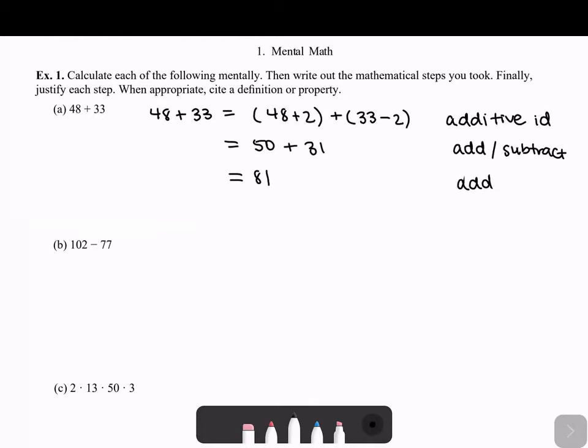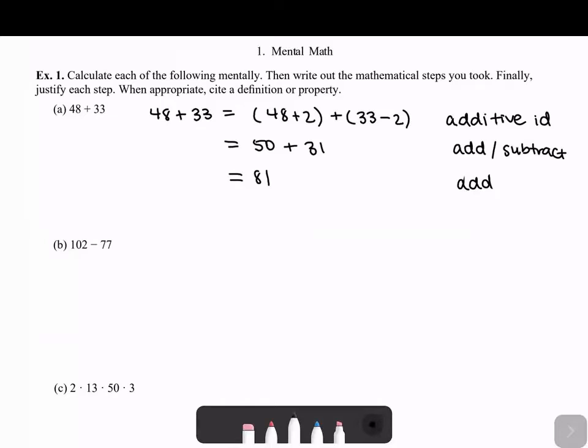So 102 minus 77. Again, 102 is really close to 100, which is a lot easier to work with. It's kind of what we do naturally, right? A reason for this is thinking of money. I know that thinking money is a strategy for multiplication, but it can also help you identify compatible numbers. 50 and 100 and things like that just make more sense to us because our money works that way. We have a 50 cent coin and a $1 coin, and similarly, we have a $50 and $100 bill. So using these values makes more sense to us because we're so used to using money in those values.